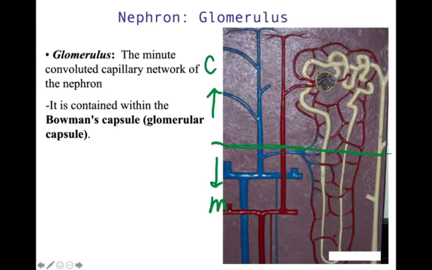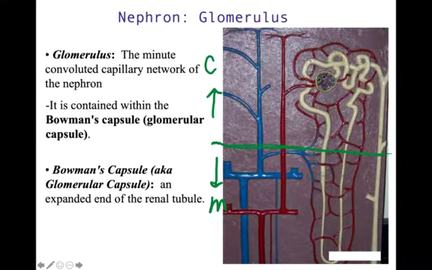Again, the renal corpuscle consists of two parts: the glomerulus and the glomerular capsule. Inside the renal corpuscle, you can see in red here, this stuff in red, that's the glomerulus. This is our tuft of fenestrated capillaries. Now, surrounding that, you can see in yellow, that represents the glomerular capsule. Again, it's also known as the Bowman's capsule.